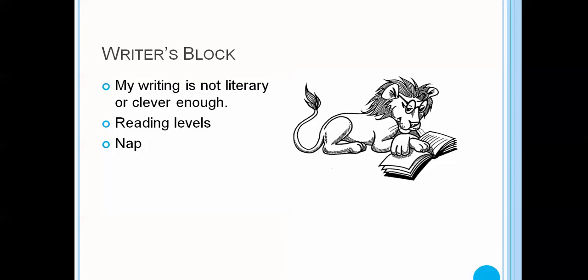Now, of course, if you don't want to do that, you want to be like Nuruddin Farah or whatever, that's fine. Then you have to cater your writing to college students, American professors, anybody who has advanced, college level English. If you want to do that, that's fine. But just remember, it depends on who you want to read it. So make sure you check out the readability calculators that are online.